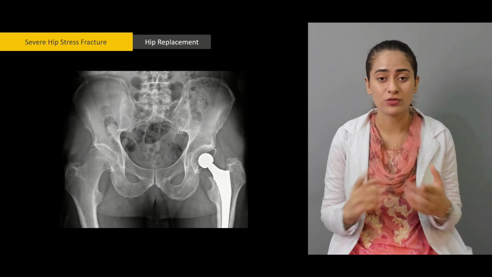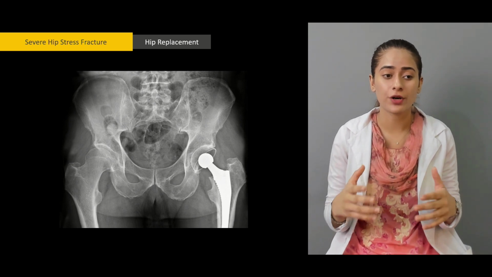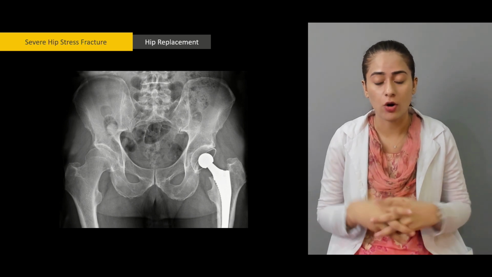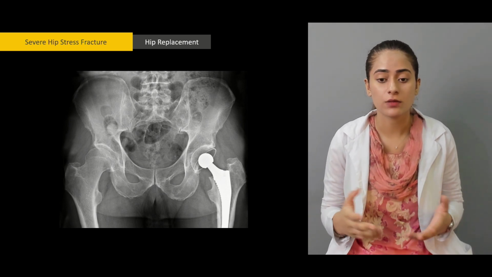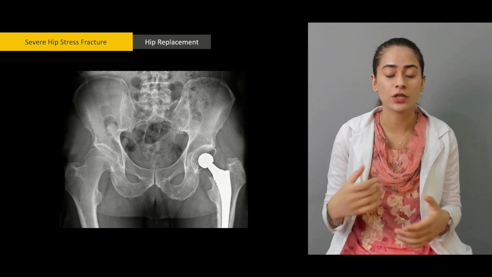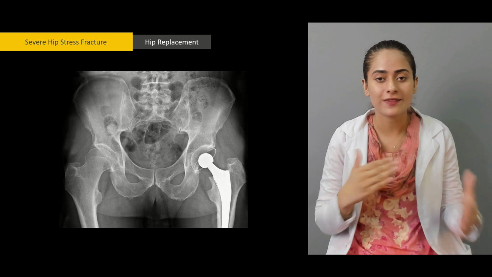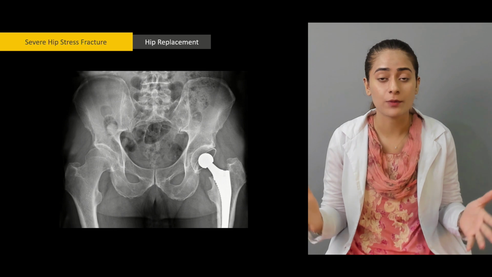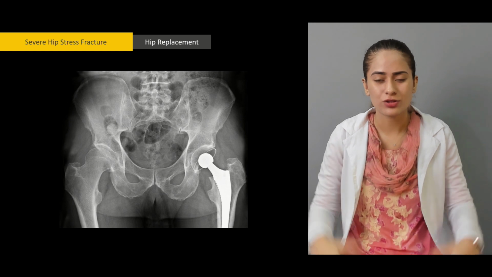And once the bone has experienced a stress fracture, it's more prone to develop a much more severe fracture on movement or repetition of multiple movements, because you can never stop using your hip joint, right? You're going to walk, you're going to have to run at some point, right? You're walking every day, so you can't really take that entire movement out of the equation when we're talking about the hip joint. You can't immobilize the hip joint. You can, but it's very hard. It's not a good life then.